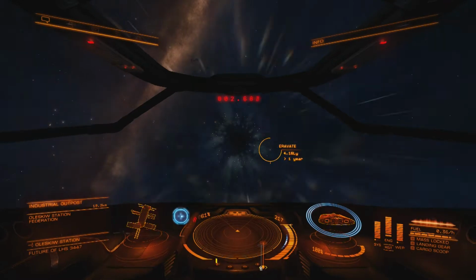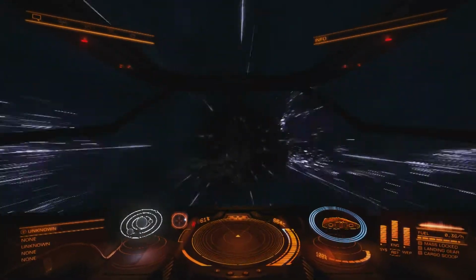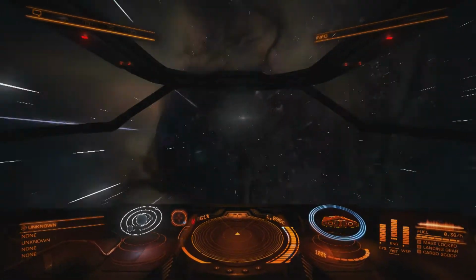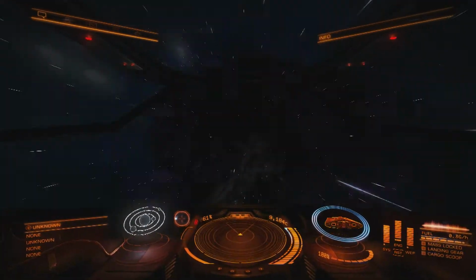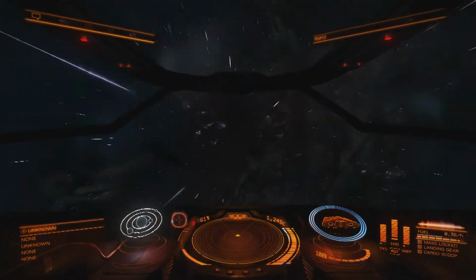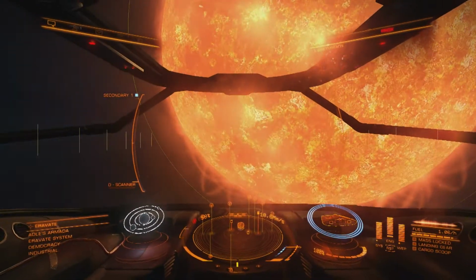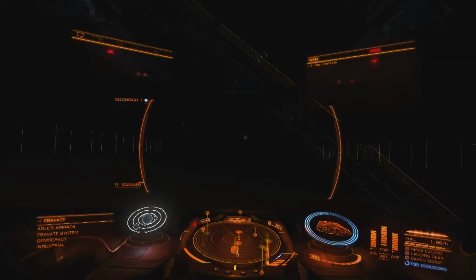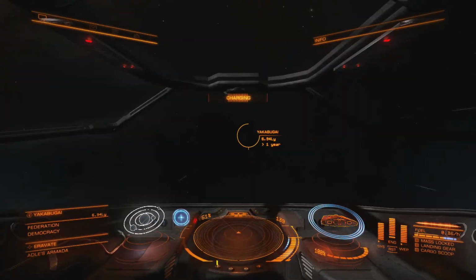Alright, here we go. You guys ready? There we go. Now we're in hyperspace. Oh, that's a sun. Alright, now as soon as you get in the system, first thing you want to do is get away from the sun. Otherwise, you'll smack into it. And it's not cool. Alright, here we go.